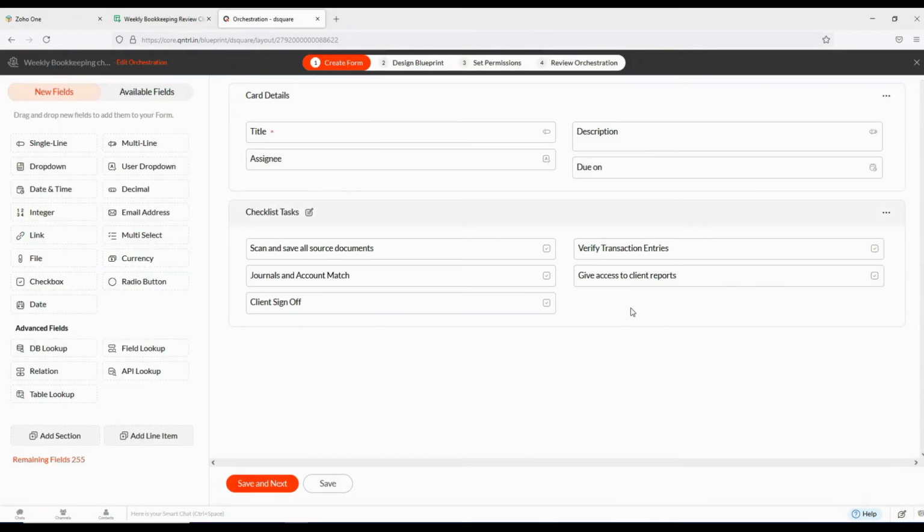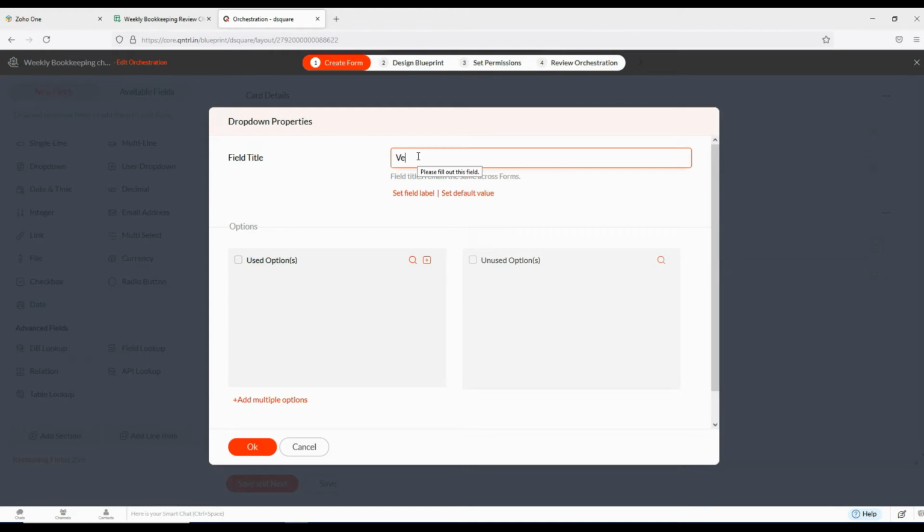Alright, so let's just say we need to have one more: when someone reviews it, someone needs to approve. Let's just say this process has 2 steps. Someone will review, saying, hey, all these things are done, and someone will sign off on it, saying, yes, it is done. So for that, let's say we need to add a drop down saying verified yes or no. Verified the records. We'll add a couple of options, yes, no.